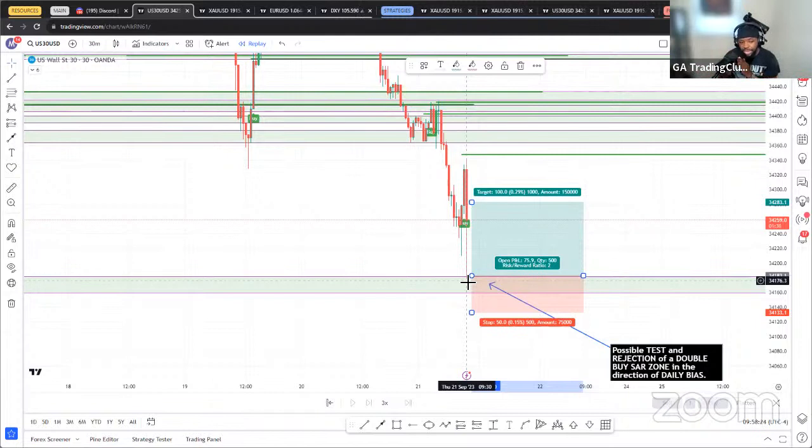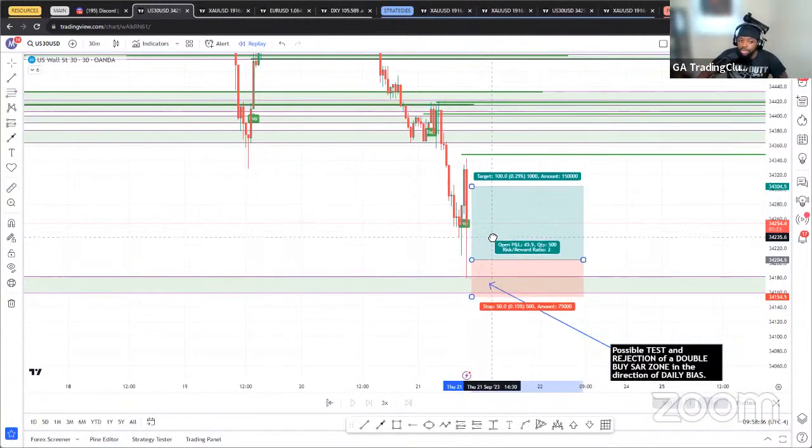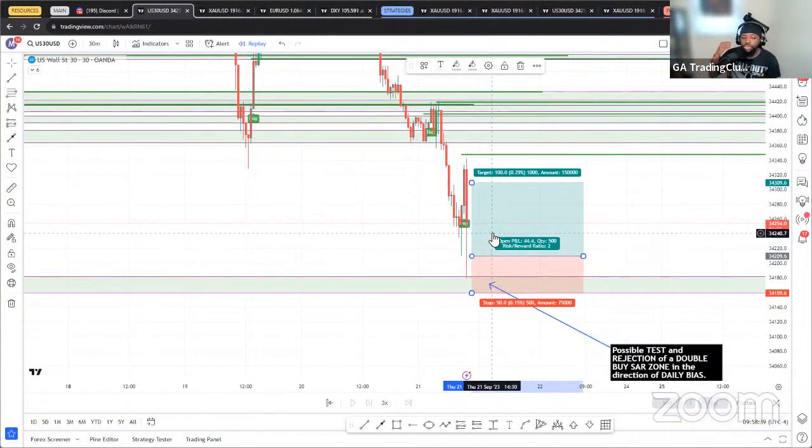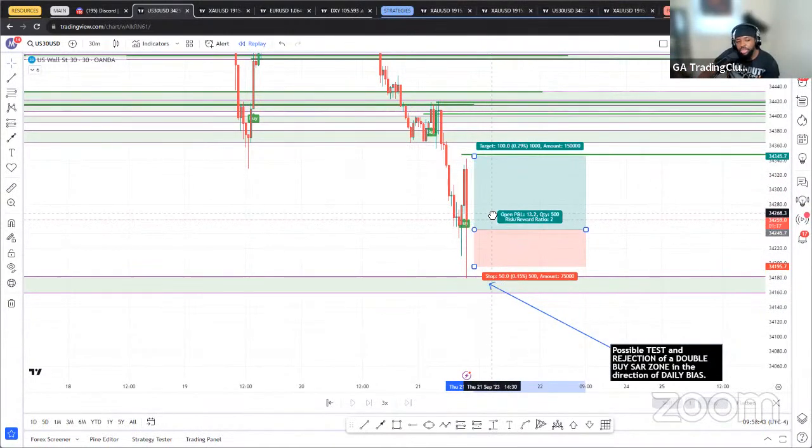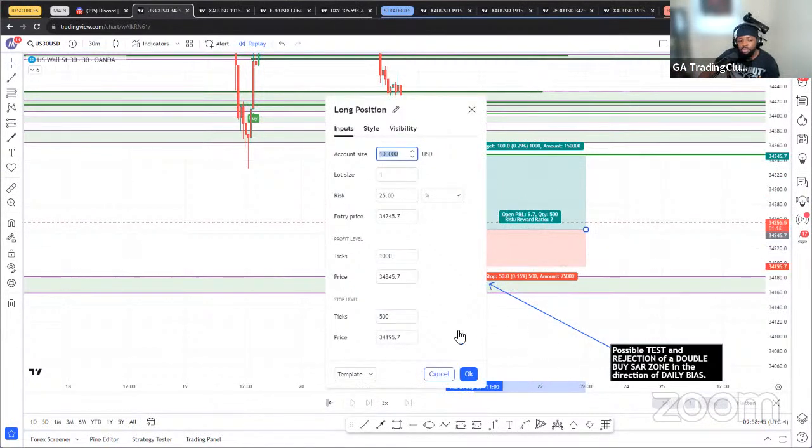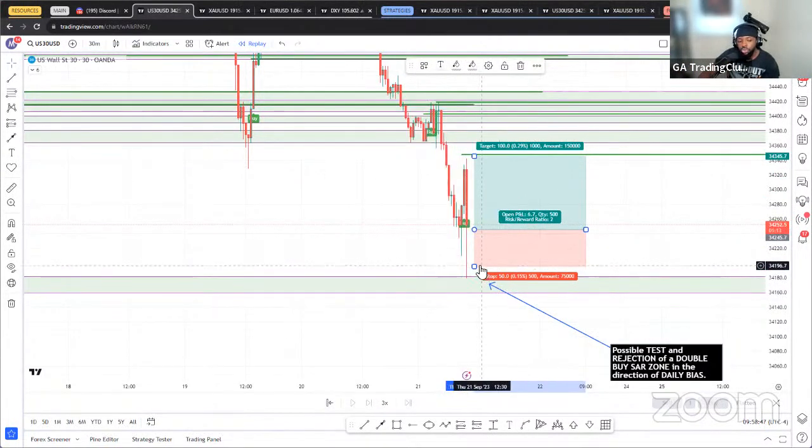The other thing that can happen, save for the next 30-minute candle closing below, in which case the trades would be invalidated, and also the ideal situation, is that it can validate and close above that zone, but it can close high. So let's say it closes here. With a 50 pip stop, my stop loss is not going to be able to be below that SAR. So at that point, I'm thinking, what am I going to do in that instance?